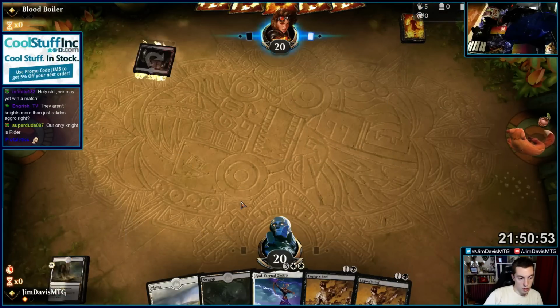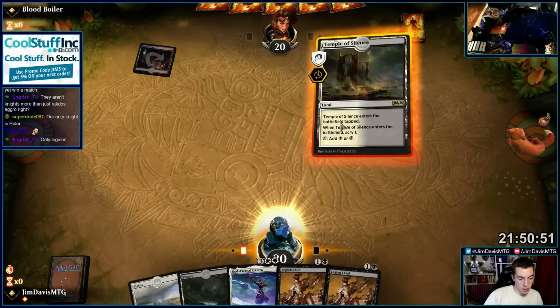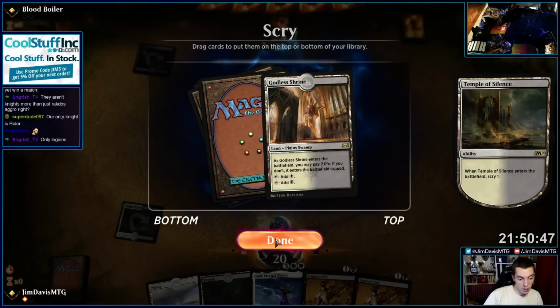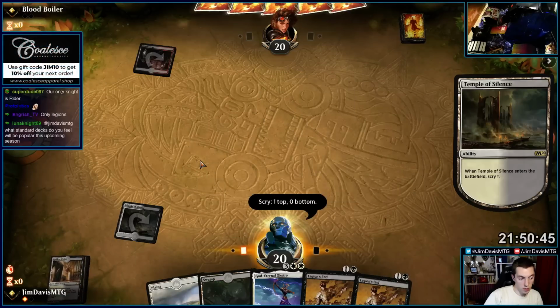They're on 6 cards. We're on 5 cards. That's a pretty good draw. I don't hate it. Just gonna keep it.